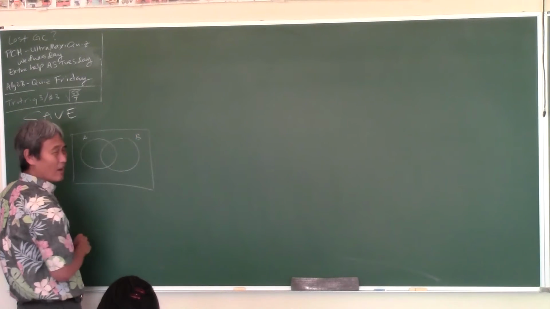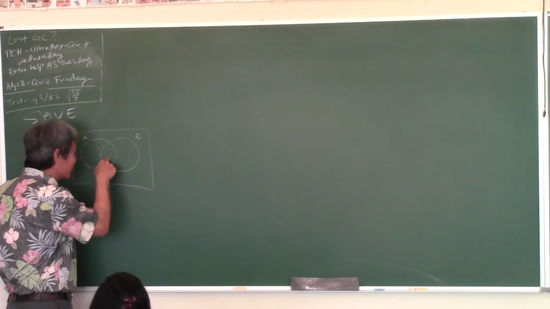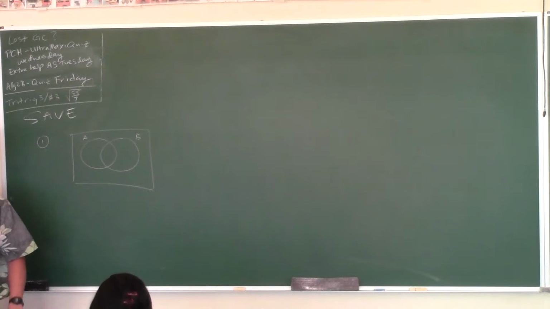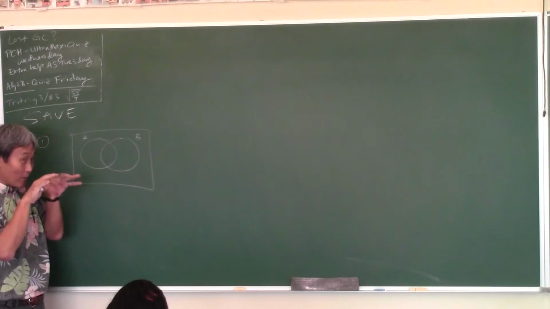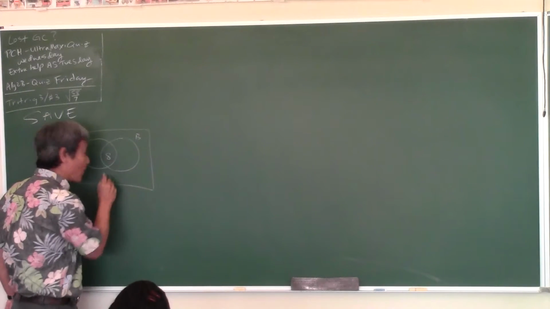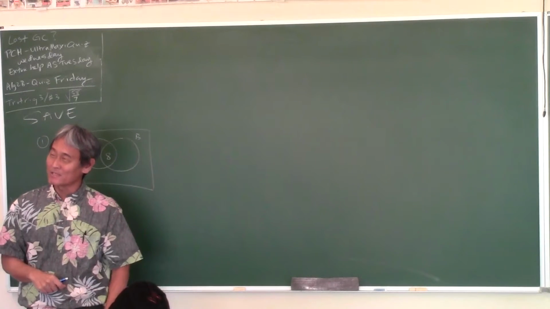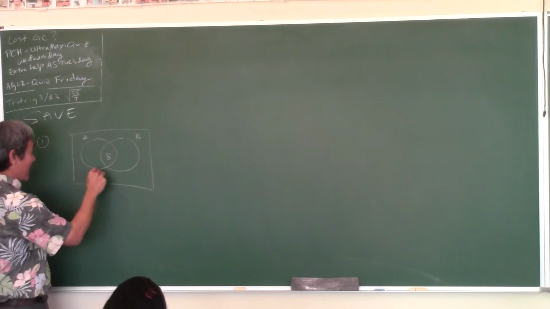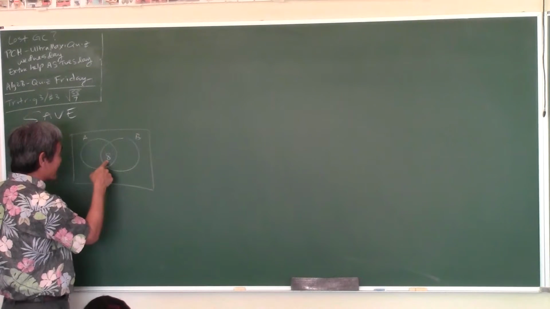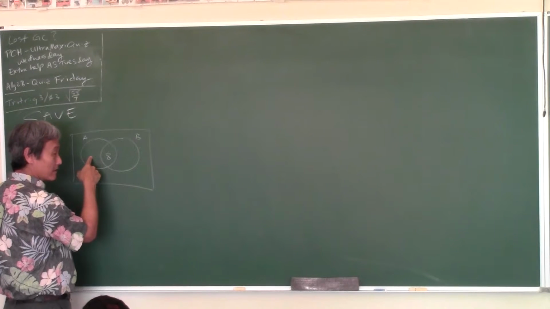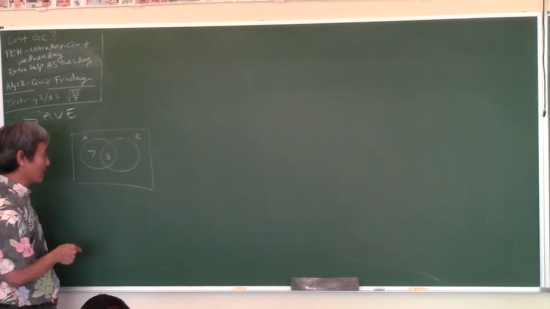And which part do I always fill in first? The one in the middle. Do they tell you how many things are in the middle? Yeah, right there. The number of elements in A intersect B, that means where they overlap, is 8. So you always fill in that section first. Then it says the number of elements in set A is 15. Everything in here has to add up to 15. So if that's 8 already, then what do I put here? 7. Do not put 15 here, because that would be a bad error tomorrow.